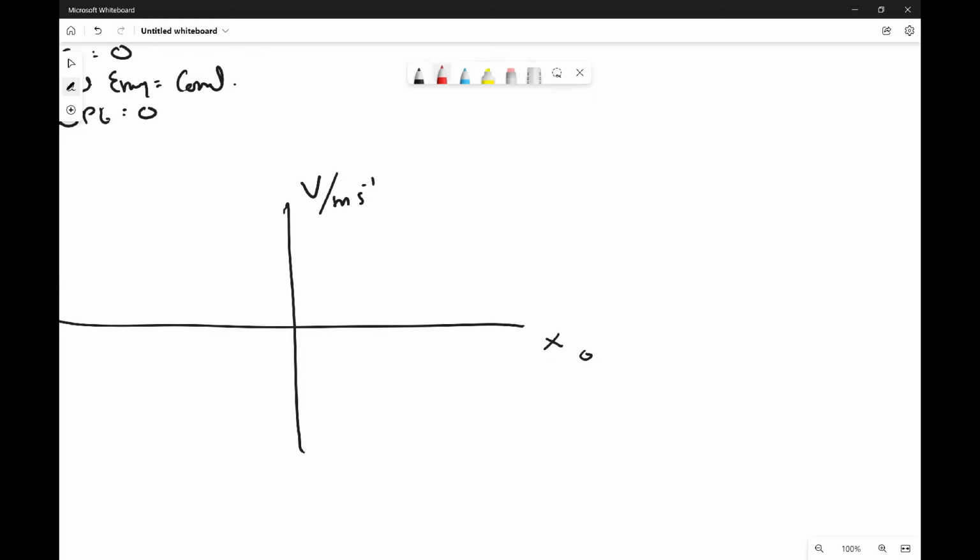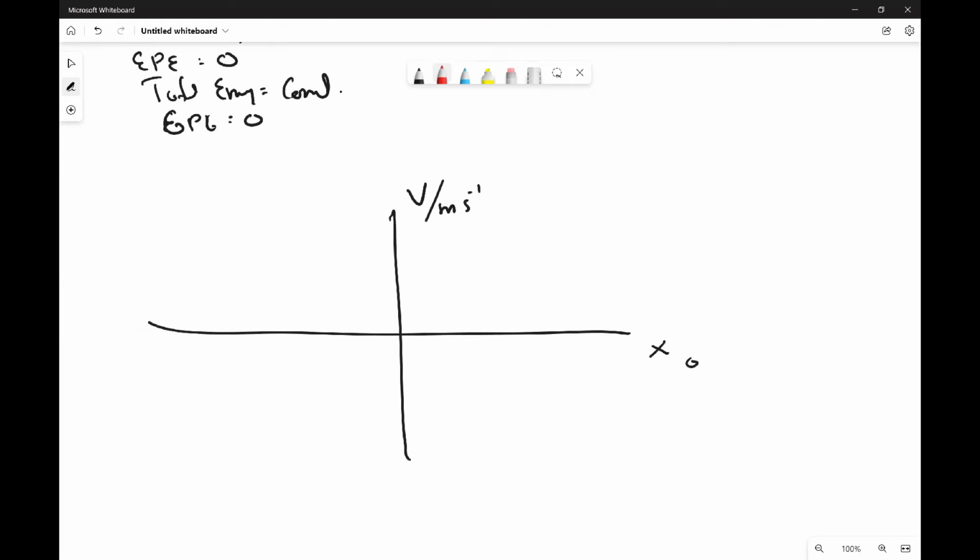Zero velocity is on the entire x-axis. Actually, we are talking about the mean position, where the velocity is maximum, on the entire y-axis. On this y-axis, the displacement will be 0, okay? So this is the point. Let's consider this as the maximum velocity point, the mean position. Now the pendulum starts to move towards the right side.